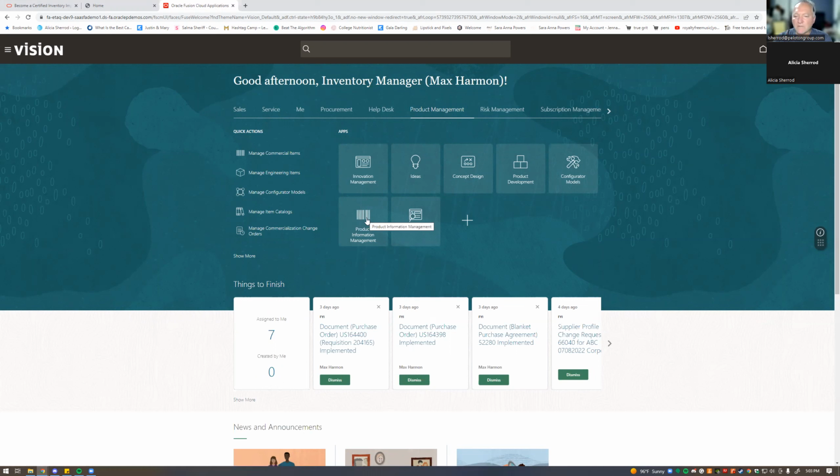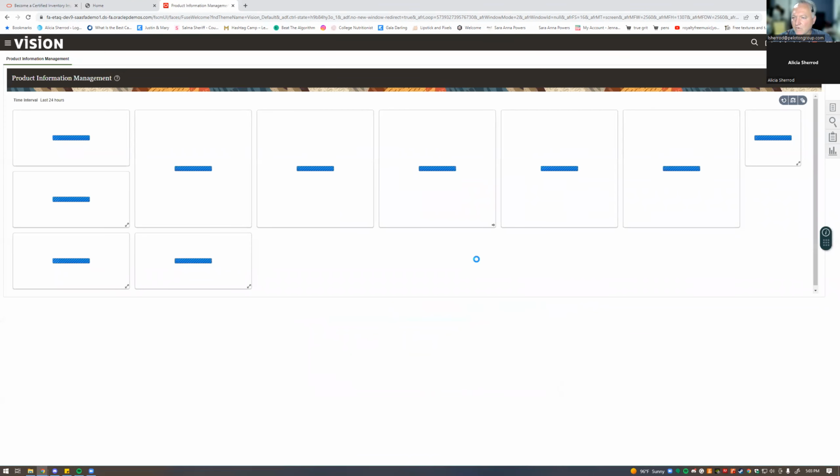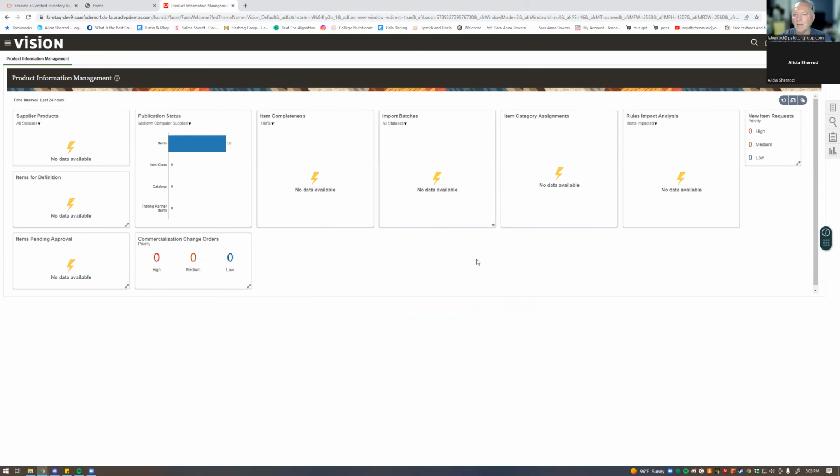So you're going to open that. And this gets you to the typical screens that you see when you first get into the application. You've got what they call infolets, which are these boxes in front of you, and typically they've got graphics in them. In this case, not a lot has been set up, so they're pretty much blank, which is fine for now. You don't typically see a lot of this in what we call PIM, product information management.